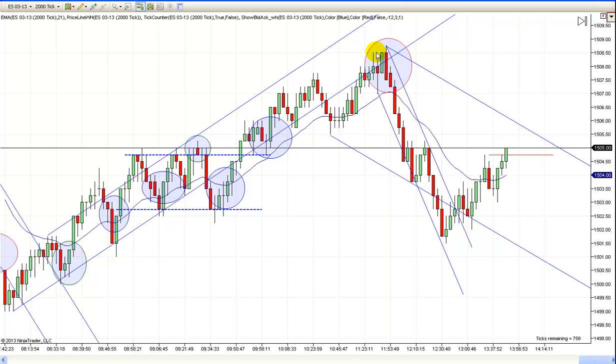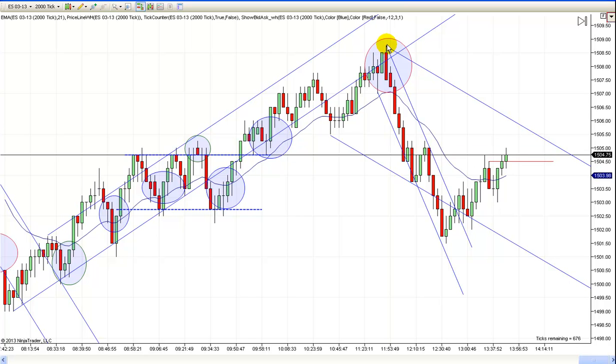You can drop a limit order right there. It ticks up. It executes your short order, and you're out before you even get back to the EMA, and any runners just keep on going. You could have ridden this all the way down. This was probably one of the best setups of the day, and definitely one of the best moves of the day. But there's a couple of different ways you could have done this trade.